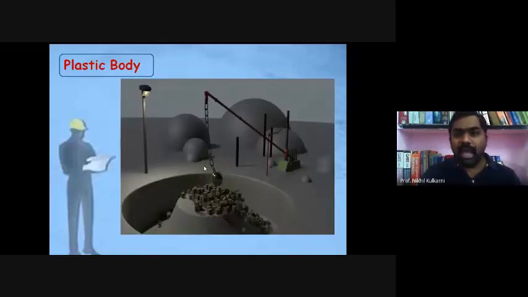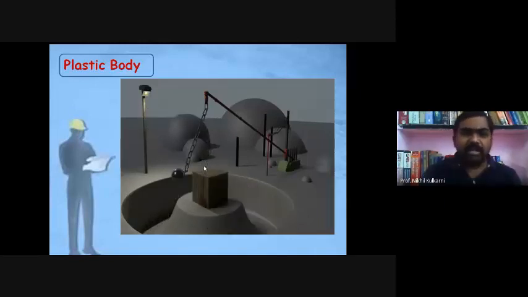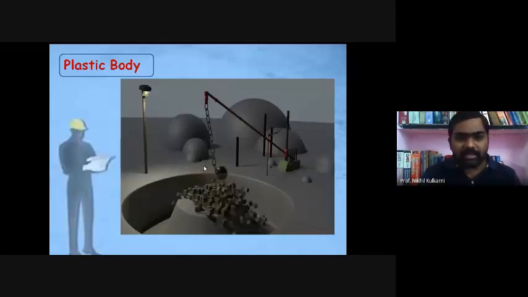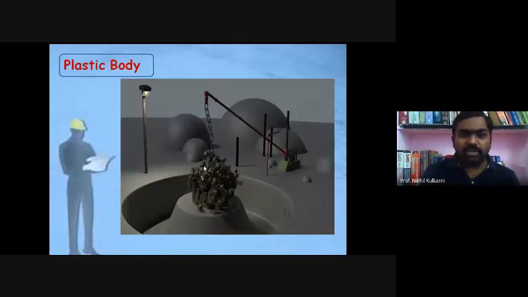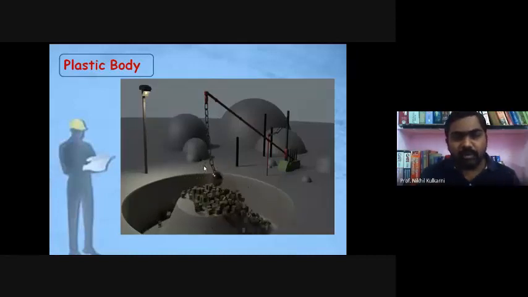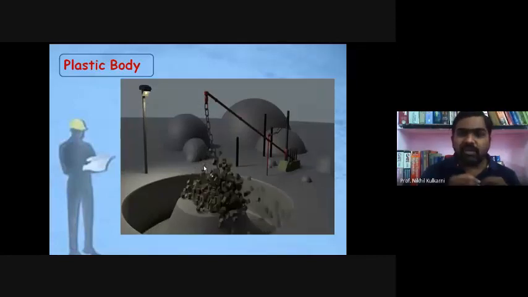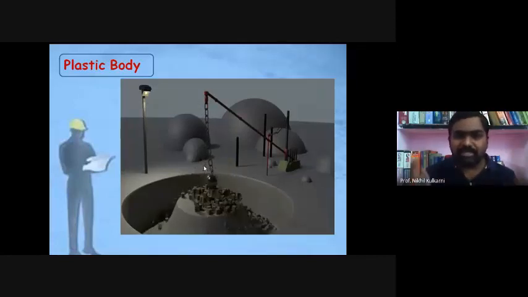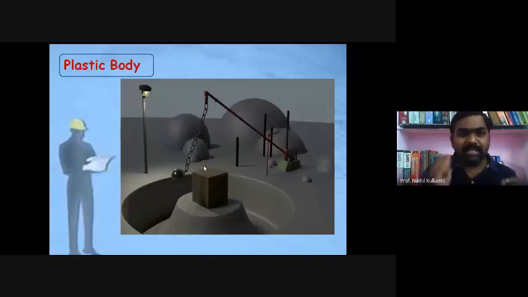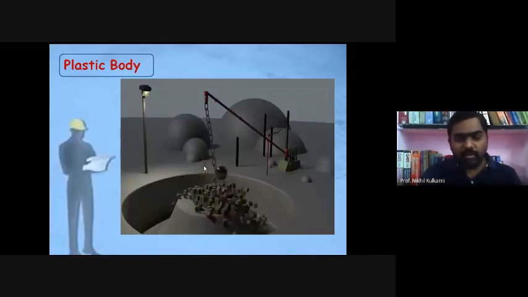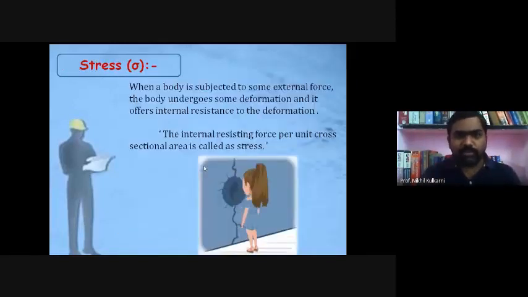So with a hammer, what I have done is there was a cube there, and I have just applied a force with that hammer, so it will get deformed there, and even after removal of that force, it has not regained the original position. So that phenomenon is called the plastic body. That structure got collapsed immediately. That is the funda for the plastic body. Have you got it? Okay. So I will go further.